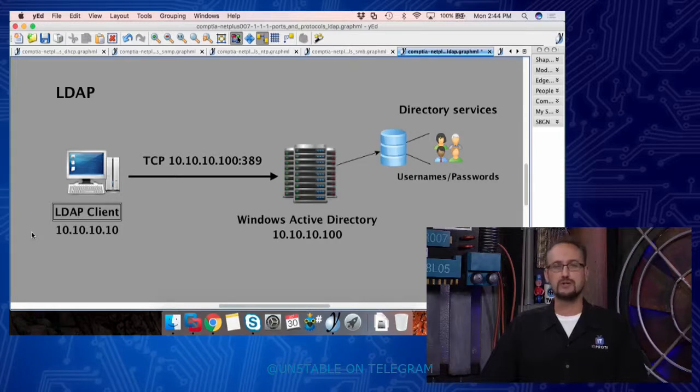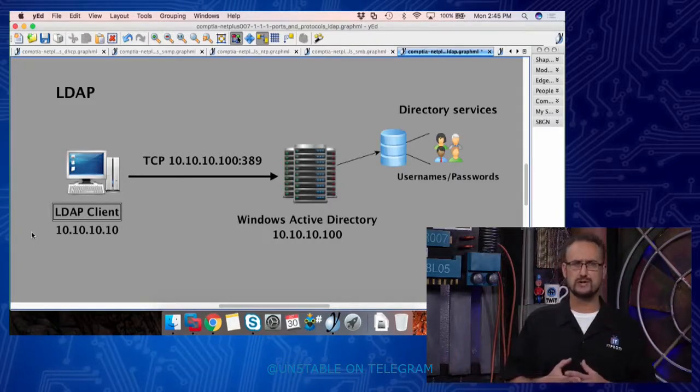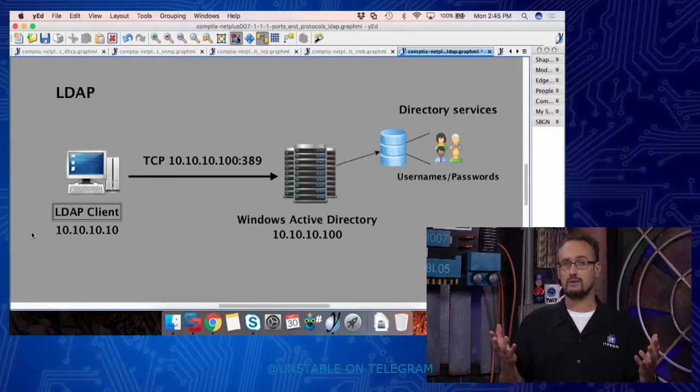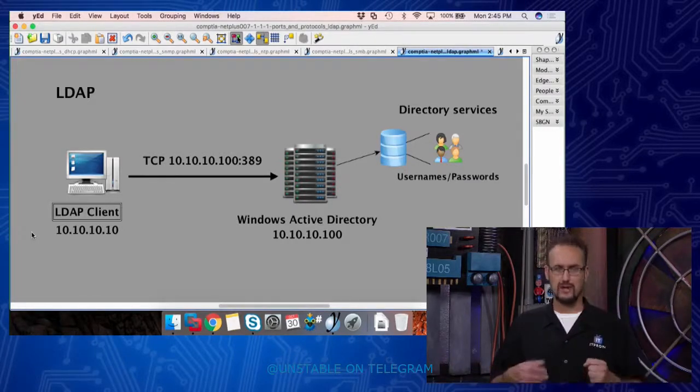What the Lightweight Directory Access Protocol allows you to do is connect to an X.500-based directory service. It essentially allows you to communicate with a directory database, directory services, if you will. They're common for storing things like usernames and passwords. So if you're, let's say, in an Active Directory domain, right, and you want to connect to the domain controller, the directory service, the directory database, well, guess what? You're going to do it over LDAP, right? And that is port 389.